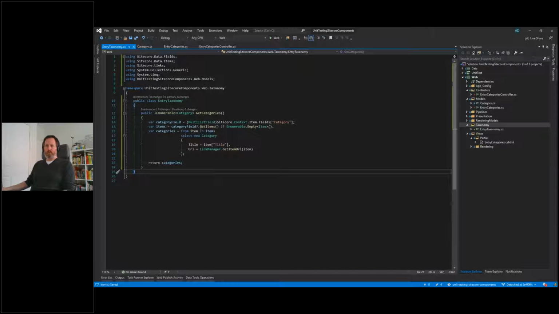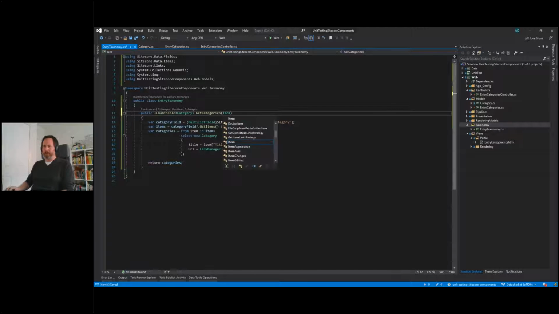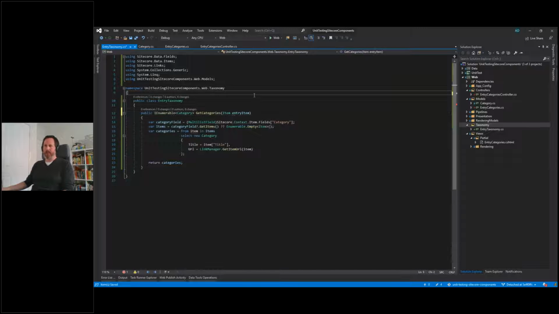So what I'd like to do to make this much more testable, I want to use dependency injection. So the whole idea of dependency injection is don't make your classes go and find their stuff, give them their stuff. Okay, and when following that principle, in a test scenario, I can give you a fake version of the thing and you use that rather than you using the real thing. So I can control the behavior of the mock much more easily. Okay, so the first thing we'll do, we'll pass the item in here. I'll call that entry item so it doesn't clash with the variable below.